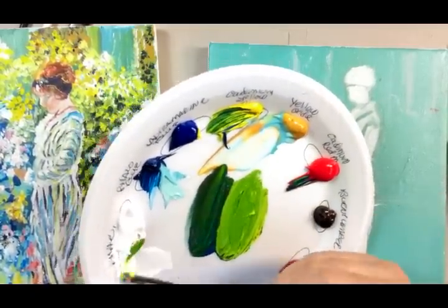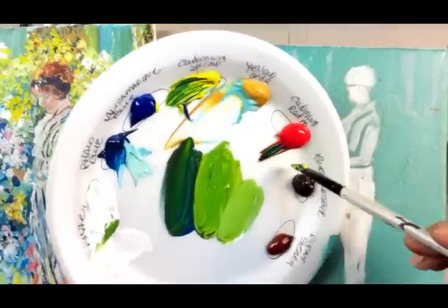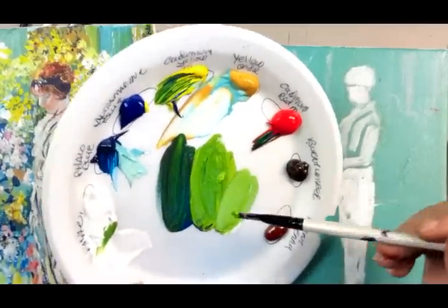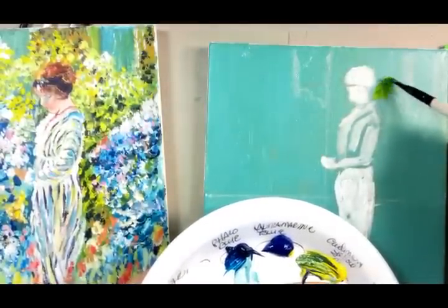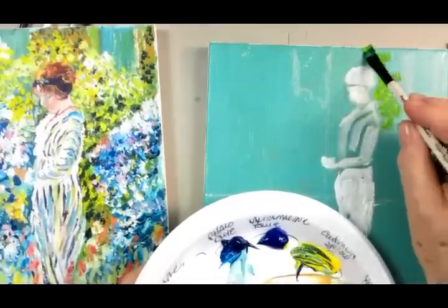And let's see, I'm going to put a little white in some of this. So I've got three greens going. Okay, so phthalo blue and yellow, a little cad red medium, got the dark green going, okay? We've got these three light greens. And I think I'm going to just now wipe my brush off because I used it to mix. And I'm going to come around and just tap in these greens around her head.